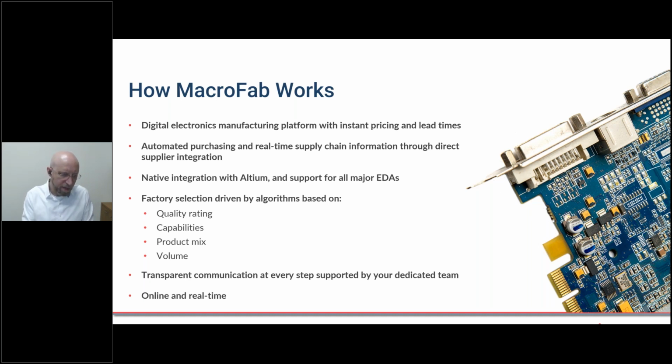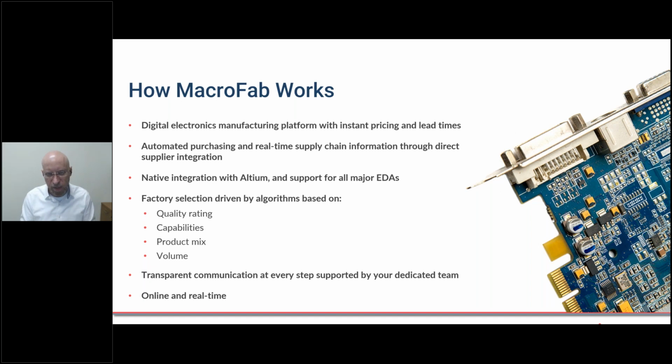We're also able to map the capabilities of the factory to the specific product that you're working with in the MacroFab platform. And we're also able to look at the types of products the factory typically builds and the volumes they typically build them at, to get you the right factory with the right price and the right lead time and the right capabilities and the right quality outcome on every given order, and really unlock a lot of the North American capacity for our customers.